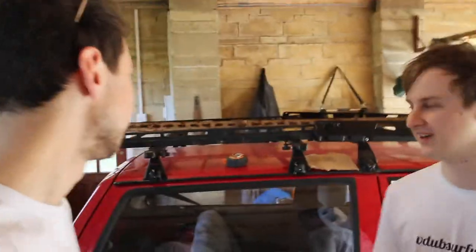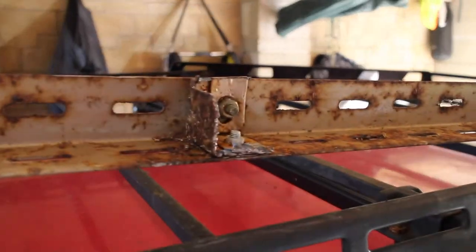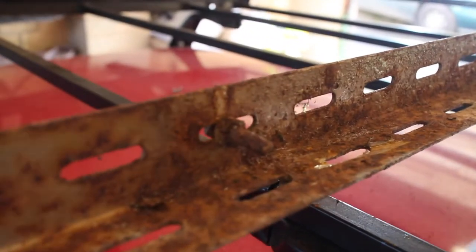Anyway, so they've gone off to get some things that we need, like bolts and rivets and spray paint, because graffiti, yo. No, so basically, we've got these old shelving uprights, and we are going to get all these kind of rubbish bits off. We don't want those on there. Old bolts, they can go. So that's what we're doing. They've gone off to get the things, and me and George are going to crack on with that.